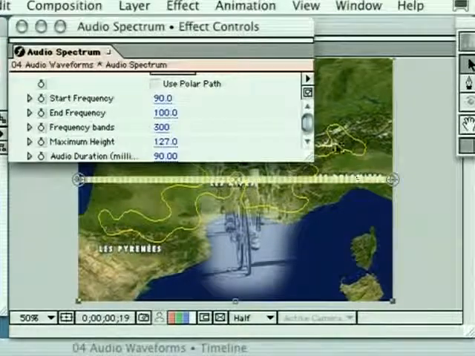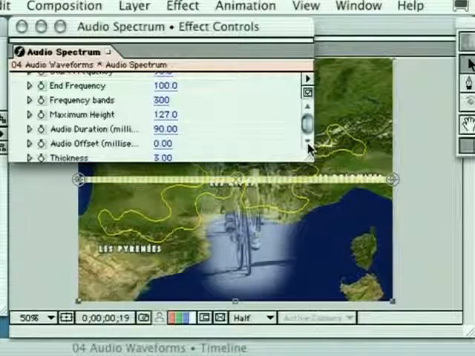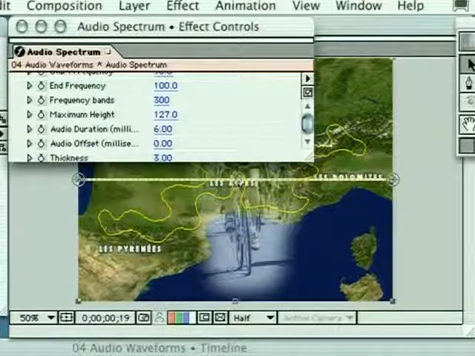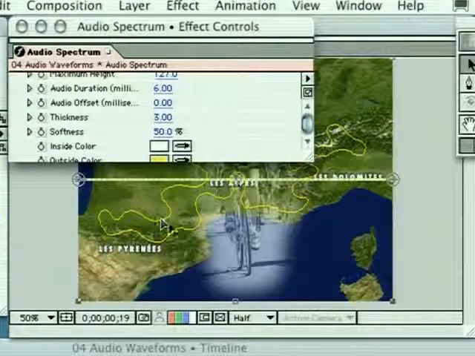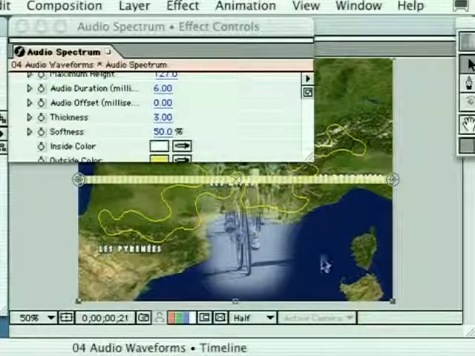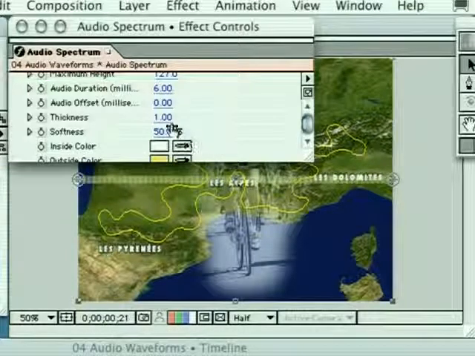And then a couple of other things we might also want to adjust is maybe the audio duration. At the moment it's set to 90, which is a lot of audio content for it to connect to. So I'm just going to drop that down to 6. Our animation is 6 seconds long, so that's just going to shorten down the amount of audio time that we have to keep up with. And then the final thing I really should drop down here is the thickness of the line. At the moment they're set to 3, which is one of the reasons we can't see through them. If we just scroll up here, we can see that. So the thickness, I'm going to drop that down to probably about 1, maybe even 1.5.